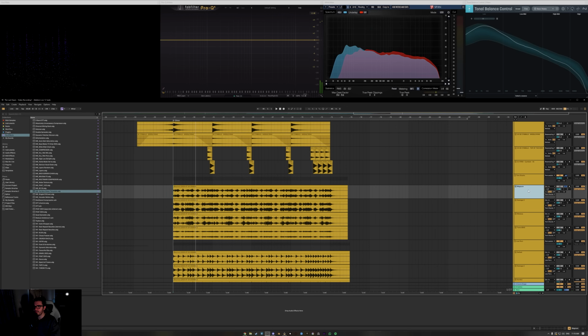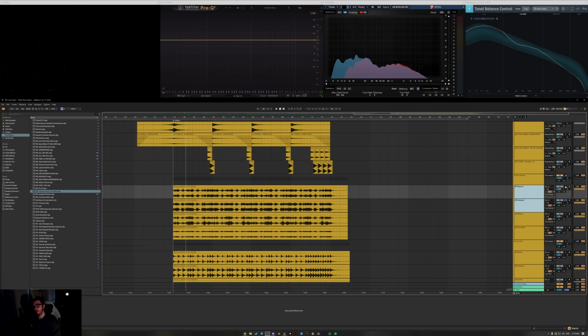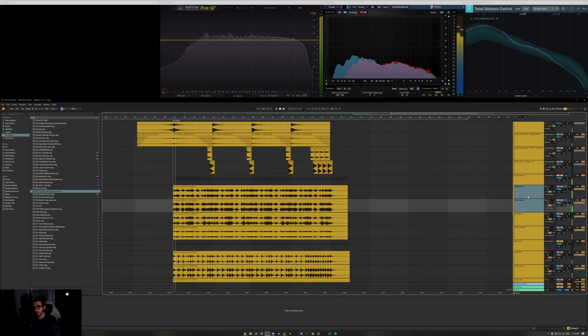So Magnum is from Decadence. I don't think I did anything to that. I think that just sounded really good off the bat. I might have EQ'd it a little bit, but I wouldn't have done anything else. Damage. I just like the sound of Damage in basically anything. And this is the main sound in these.